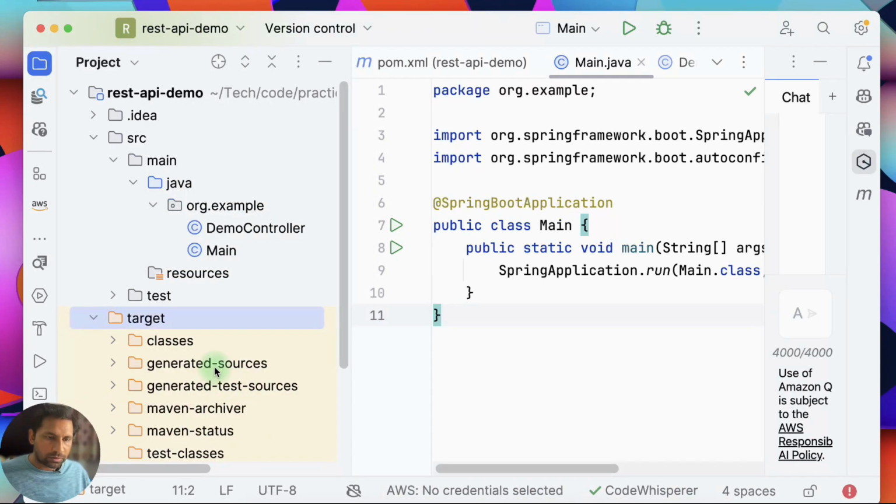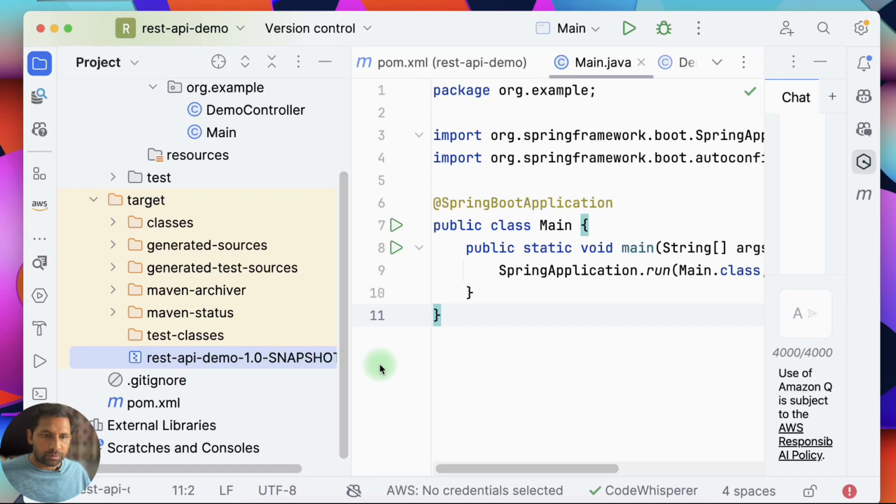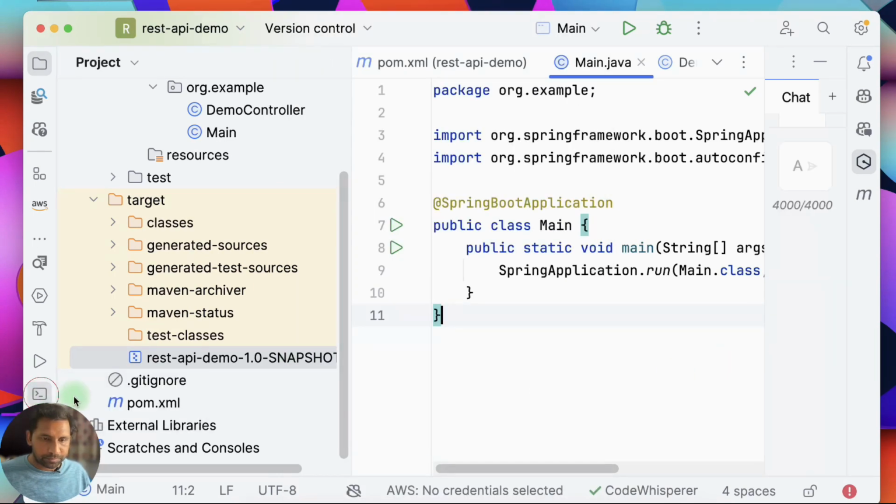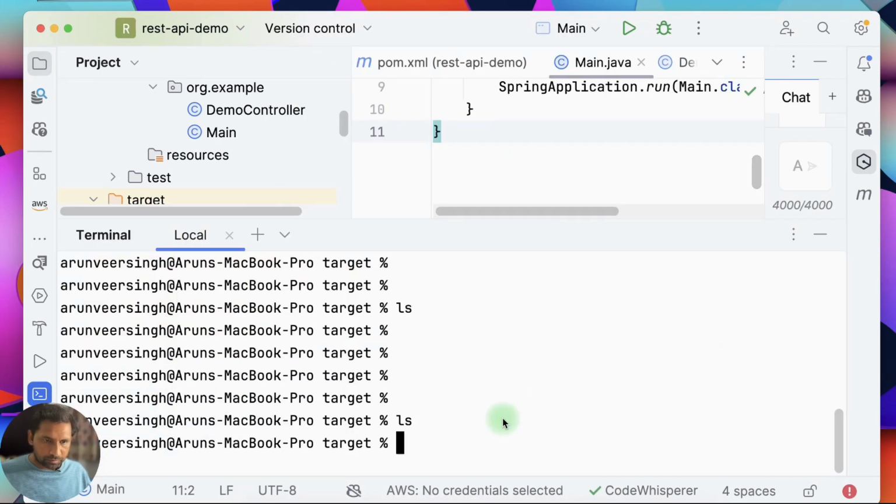Here from this. There must be a jar here.